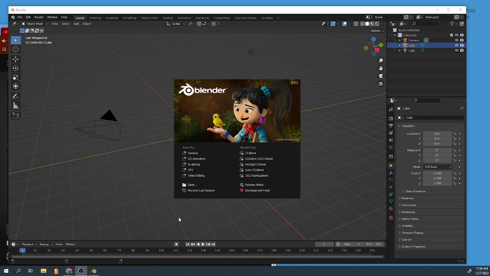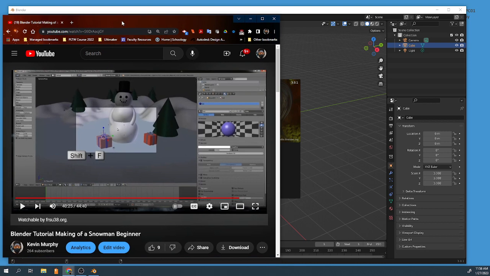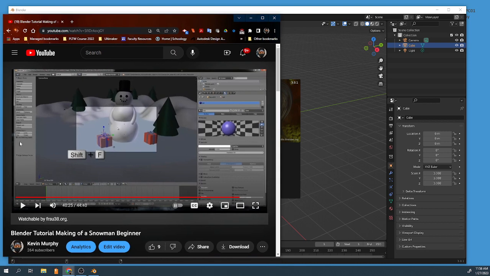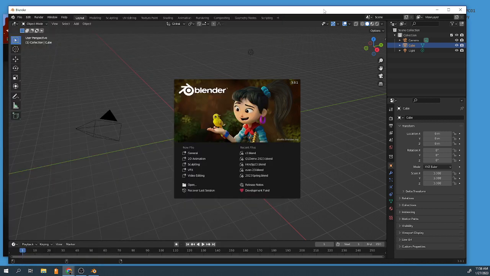Welcome to the Blender video tutorial update for the Snowman project. This is assuming you've already done the intro assignment earlier, which gives you familiarity with the program. This is an update to the former 7-year-old tutorial where the buttons are all different coloring, so it might throw you off. So here's the update for 3.0.